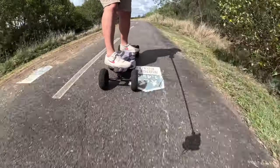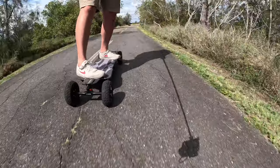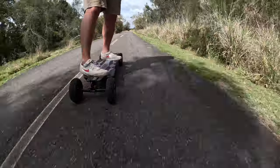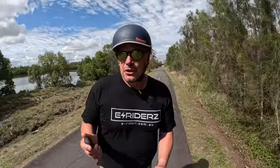Other options you can purchase are the headlights. I will do a really short, simple video on that. The headlights are super bright. They are hardwired into the board. And again, you control it through that remote. So when you double click that power button and the red light goes solid on the back, your headlights turn on.